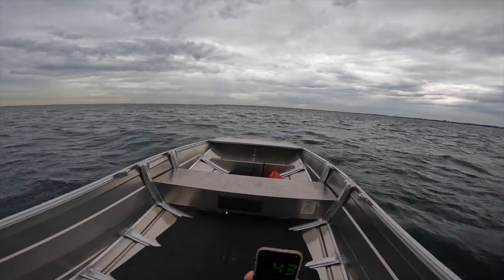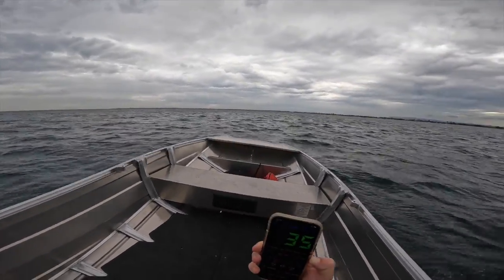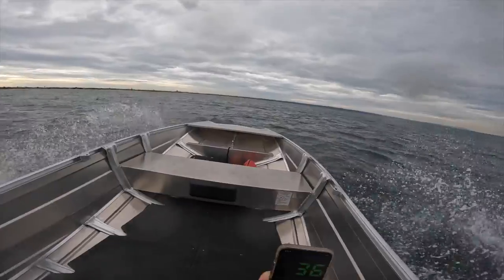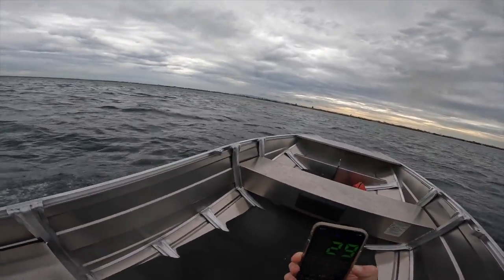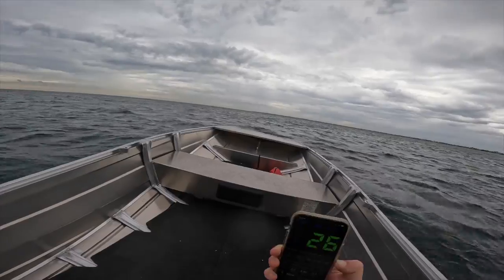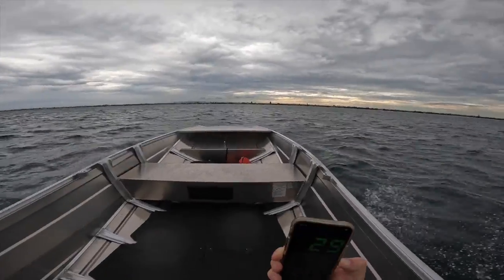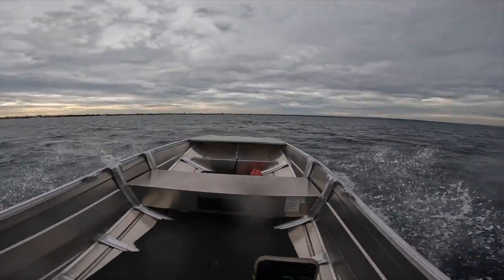Back to about 30 kilometres an hour — she loves it. Even at 35, it's going really well. Put her into a turn — choppy water, the boat sits level, doesn't lean, doesn't fall over to a side. A bit of spray when turning. Try it the other way at 35 kilometres an hour — it just doesn't feel that fast, especially in this water. Slow it down — look at that bow sitting up. I reckon if we do that turn again at mid-20s, we won't get wet. That little bit slower, the boat sits a bit higher at the bow — just a little spray then, but we're in 10 to 12 knots of breeze.